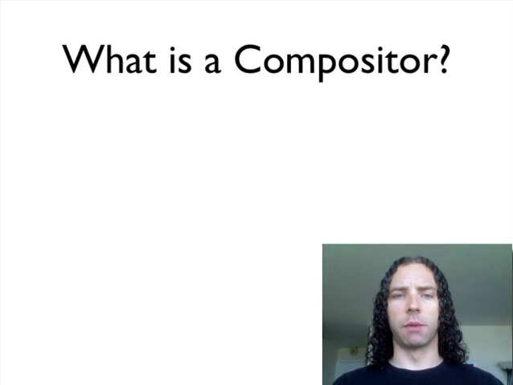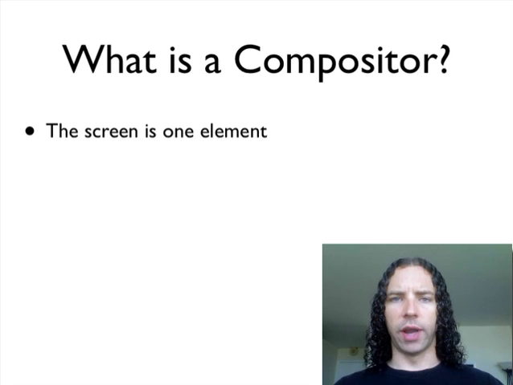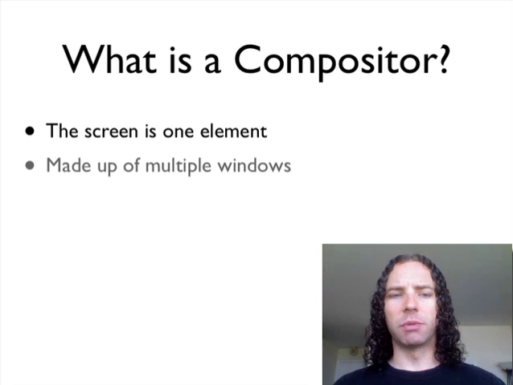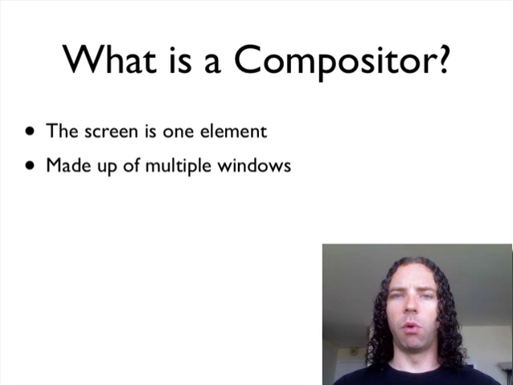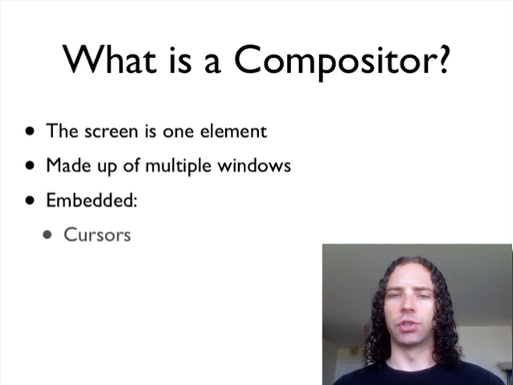So first of all, what is a compositor? Well, remember that the screen you're looking at is one actual element. It's just one two-dimensional piece of data. But that's not really how it starts. Internally, it's represented differently. You have things like multiple windows, which are all completely independent. And you also have other embedded pieces of information, such as cursors.